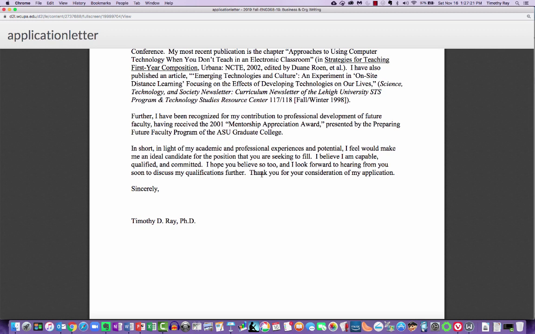Your mileage may vary. And then let me show you that down here at the end, we've got what's called the complimentary close. Sincerely, comma, and notice the extra spacing in between the paragraphs. Basically, sincerely, comma, and then hit that enter or return key 4 times, and then type your name. And then what you're supposed to do is sign your name in between.